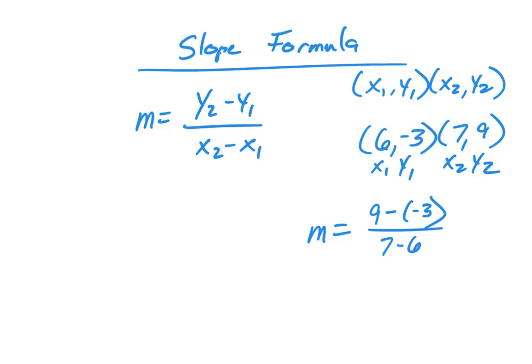The biggest thing you have to make sure of is, and it really doesn't matter which one's x1, y1 and which one's x2, y2. I could also label this one x1, y1, and this one x2, y2. So they could be flip-flopped. But you have to make sure you go in the same order. So I have to go 9 minus -3 and 7 minus 6. What you don't want to do is go 9 minus -3 and then do 6 minus 7, because that would change my slope. It would be a different answer. So make sure you stay in the same direction as you do your subtraction to find your slope.